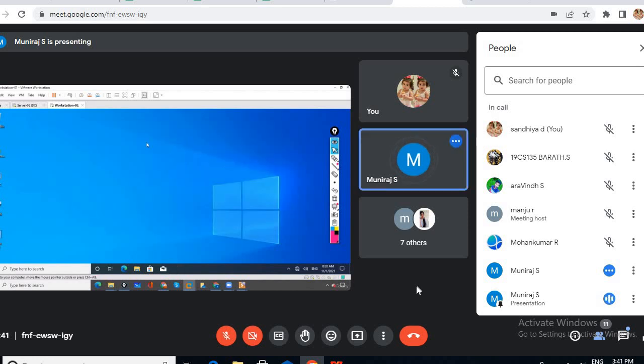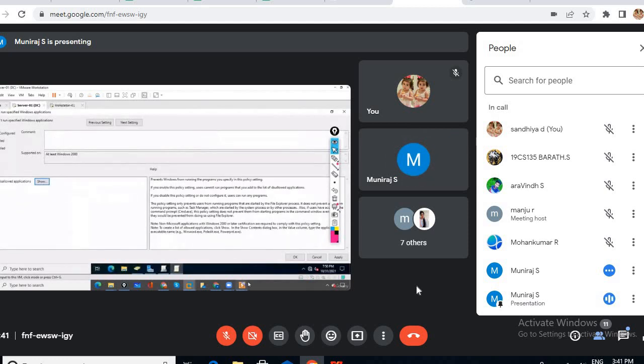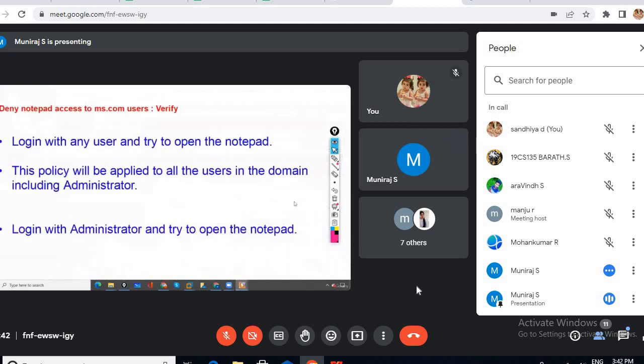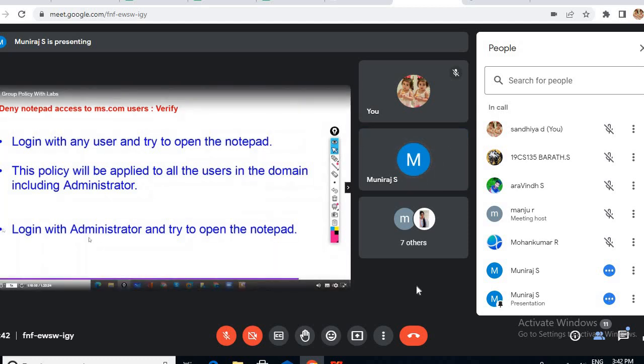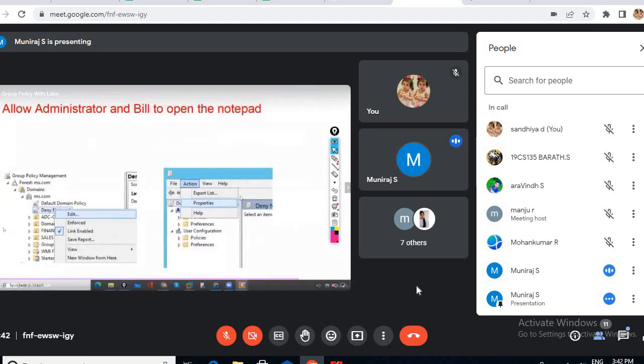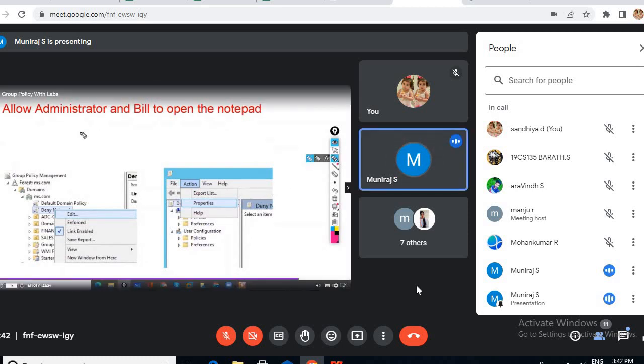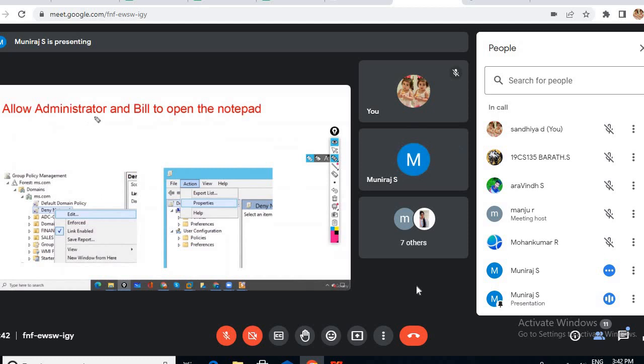Let us say in your environment, administrator is also denied, and you want to allow the other users to access the notepad. This policy will be applied to all the users in the domain, including administrator. But in case you are unable to open the notepad using administrator, then we will allow it manually. Let us say you want to allow administrator and bill user to open the notepad. So we need to do it manually.